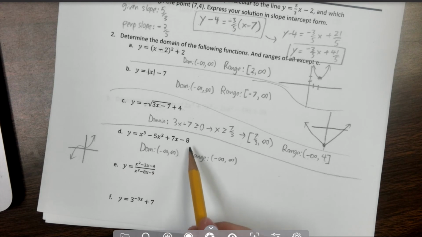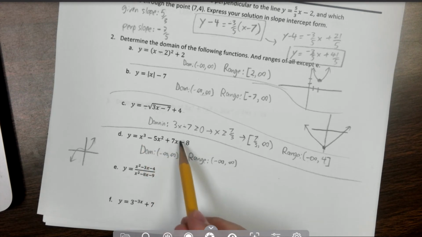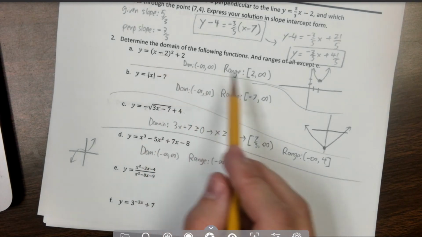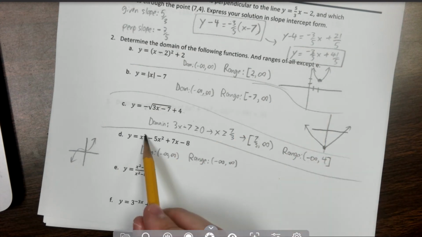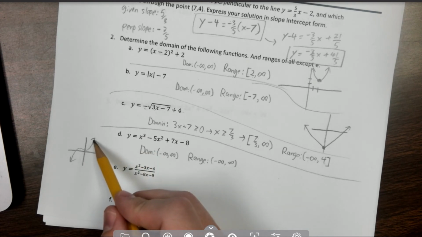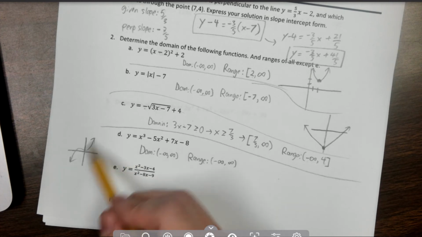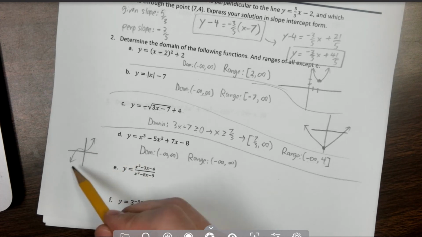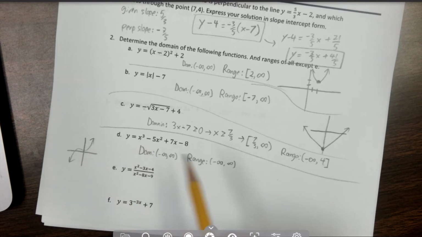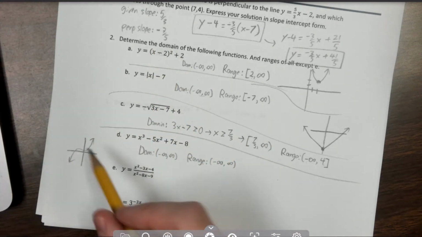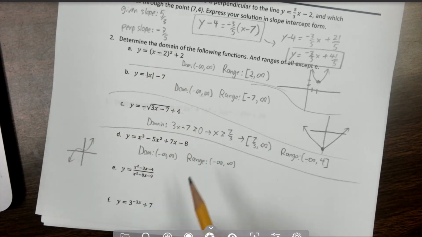Now the range, again, you might think since it's cubed, squared, x, it might behave like a quadratic where the range has a limit, but an odd degree polynomial, where the highest degree term is an odd number, is going to have this behavior where the range is negative infinity to infinity. Any odd polynomial has that behavior. Sometimes it'll be flipped the other way if it leads with a negative, but that's still some other stuff from Algebra 2.